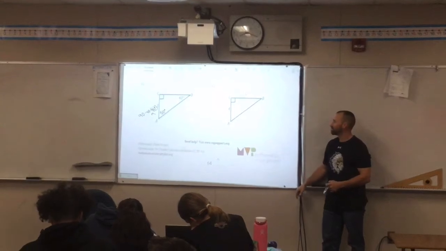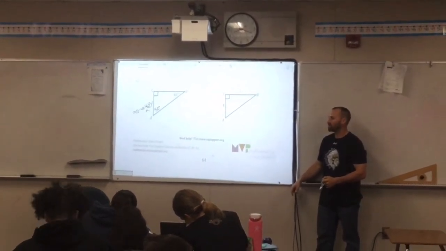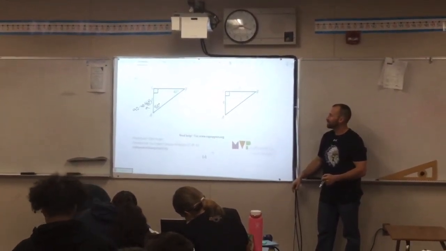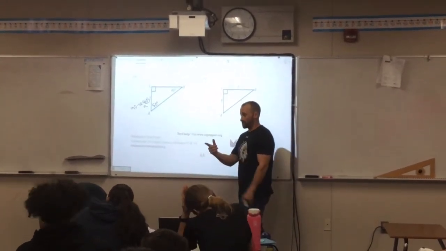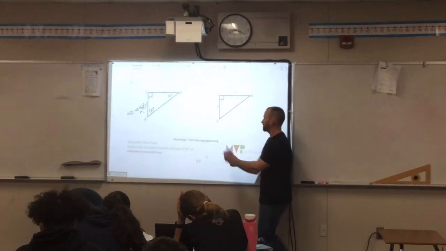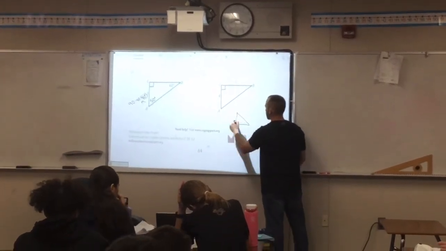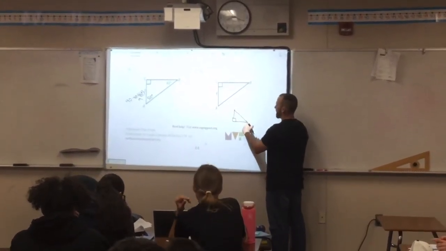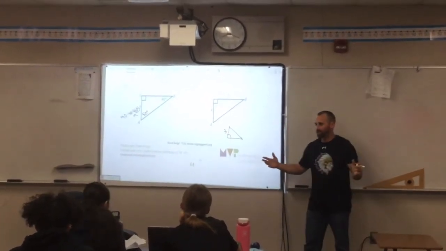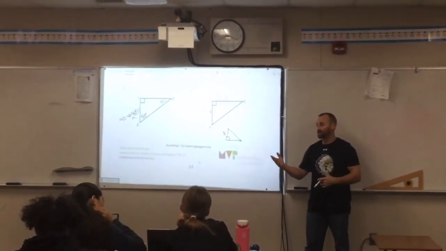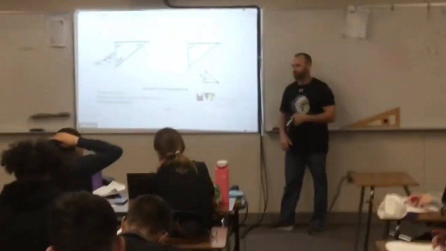So what if it didn't have a 40 and we didn't have another number? It was just 3 and then the corners. What would we do then? Then you wouldn't be able to solve it. Yes, good question. If you had something like this, where you have no angles and only one side, you can't do it. Not yet, at least. You're going to figure out a way next year, but not yet.